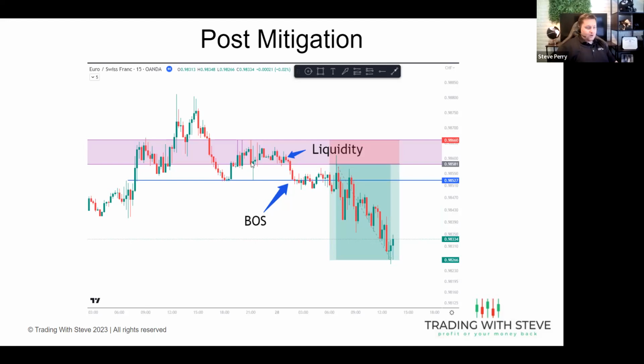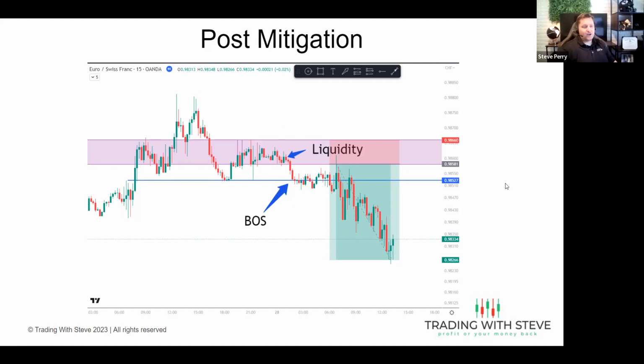But again, like I said, what you have is contraction. You have an expansion that leaves people in the dust. You have sellers who are happy, but buyers who are unhappy. The market comes back up, fills in the imbalance, and gives the buyers an opportunity to get out quickly. As soon as they're able to get out, they do. Buyers now become sellers because they close their positions. If you close a buy, you're then selling. And then from there, it falls off a cliff. We call that post mitigation. So the trade's now over at that point.